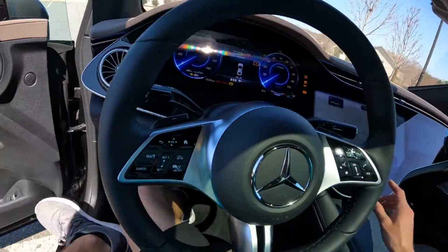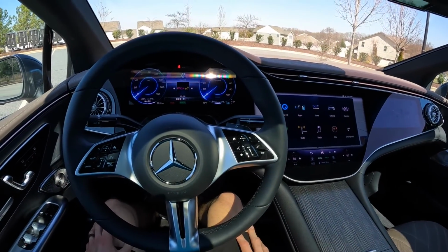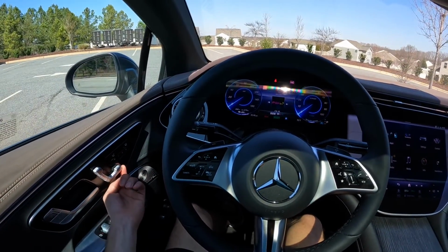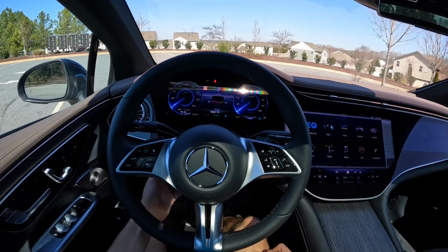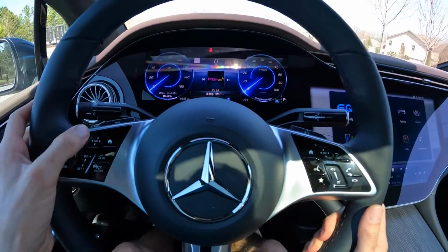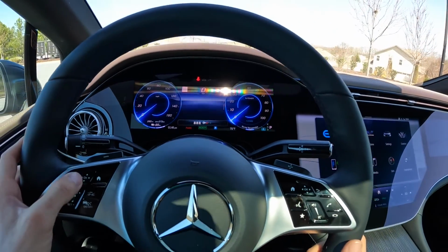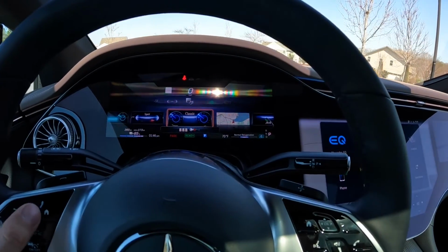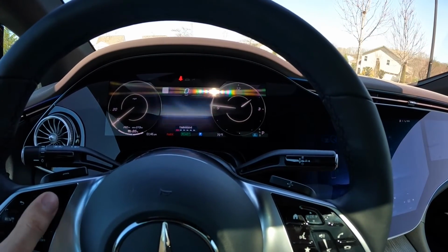If we hop inside now, with my foot on the brake, I'll go ahead and actually turn the car on. So from here, generally it will automatically do all the seats just given the memory seating and all that. But we have a nice leather wrapped steering wheel, silver trim, controls right here for the front screen. You can easily go up and down and see all sorts of different icons. You're able to control this and go into a few different menus. So it's nice the customization you have.